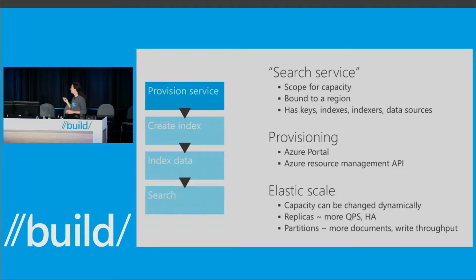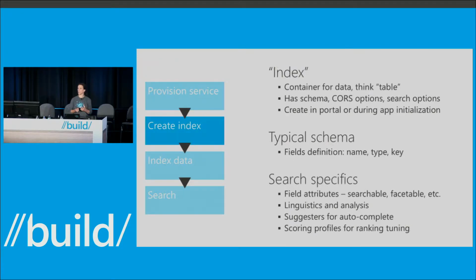So great. So once you provision a service, you have a starting point, and then either now or later you can tune the kind of capacity you get for the system. So now that we have a search service in place, the next thing we have to think about is the shape of our index. Each search service can have one or more indexes, and think of an index like a table. It's the thing where you put data.